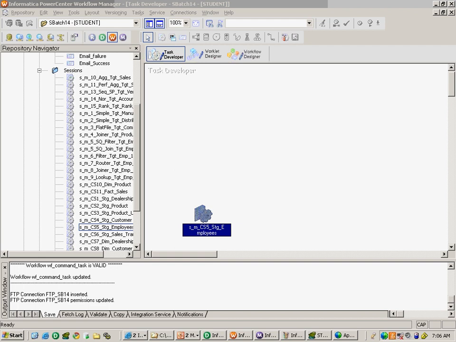Retry period means sometimes they don't generate the file at 2 o'clock as you scheduled it. So you may ask it to try a couple of times, 3-4 times, at a time gap of 5-20 seconds or 1 minute. Generally the file should be generated and kept at that particular location. On that particular day, they didn't keep the file, there was a delay. So we cannot fail the session. It has to try a couple of times. You put 3 or 4 times, depending on your requirement. Then if it is not able to see the file after 5 times, the session will fail.